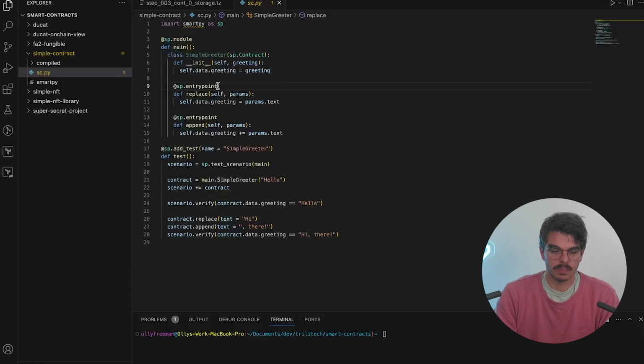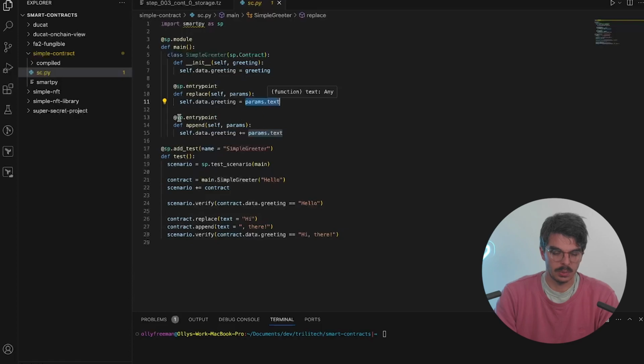So this is an entry point, and the entry point is called replace, and it takes some parameters, and all this entry point is doing is replacing whatever was in the state before with whatever is passed in from the parameters, specifically whatever is passed in from the text part of the parameters.